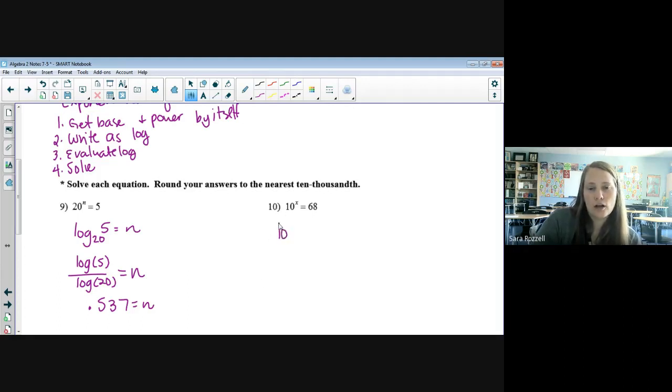Okay, so did we have log base 10 of 68 is equal to x? Thumbs up if that's what you got when you wrote it as a log. Okay. Log base 10 is what the actual log button means in the calculator. So we could do log 68 over log 10 if we wanted to, or I can just hit log 68 because that's what that means. And this is going to be 1.833. So we do the same thing, log 68 over log 10 if you want, or just log 68 because base 10 is the default base in the calculator.